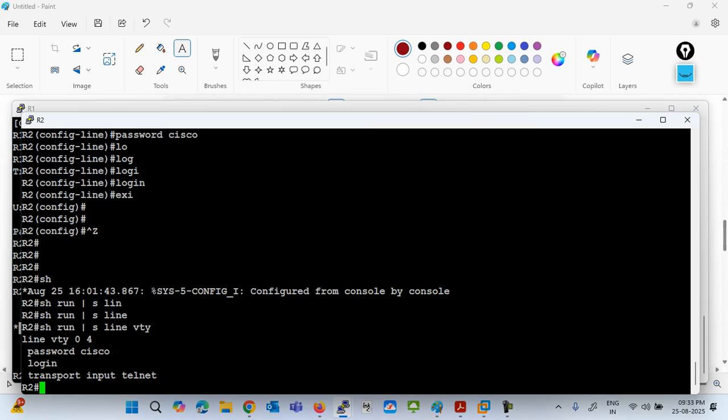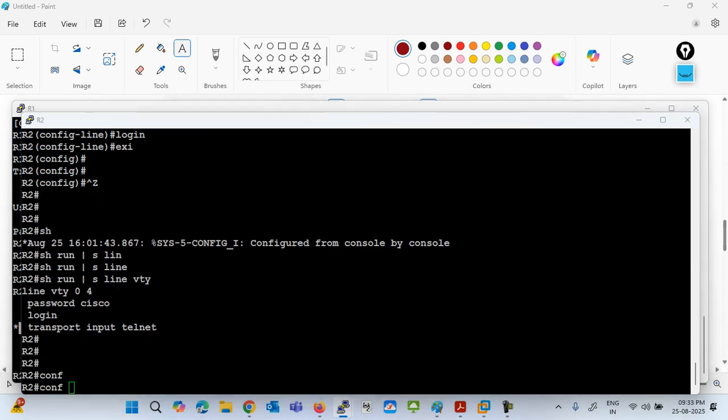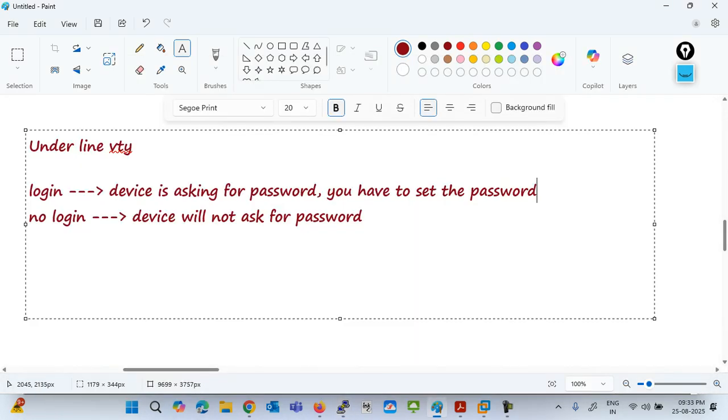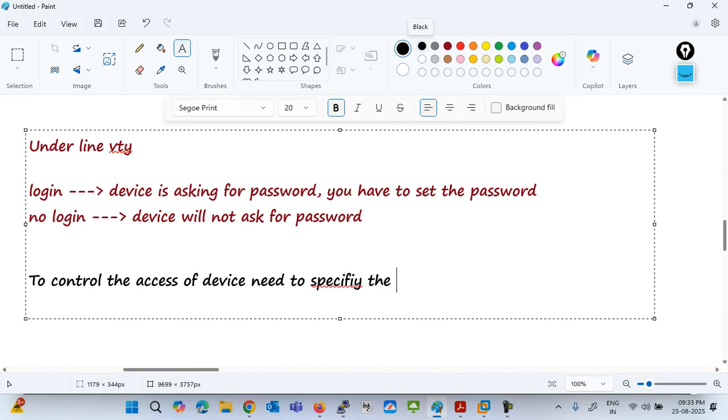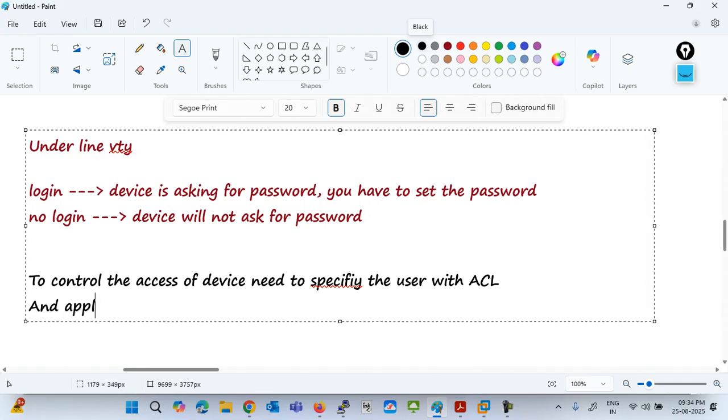So I must say we have to use an ACL to control the access of the device, need to specify the user with ACL and apply it on line VTY.